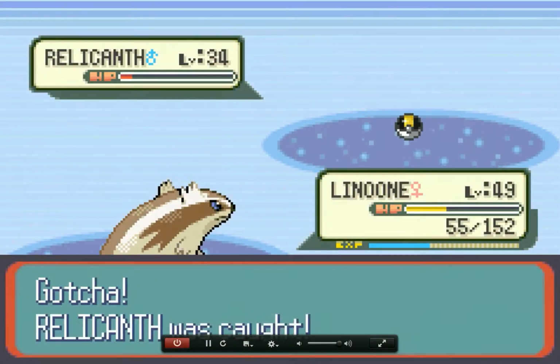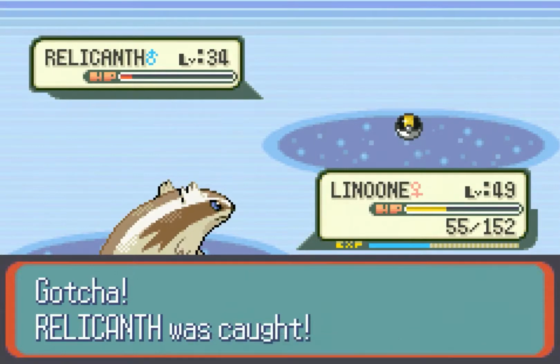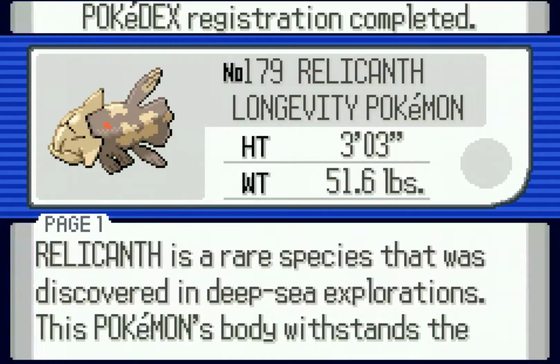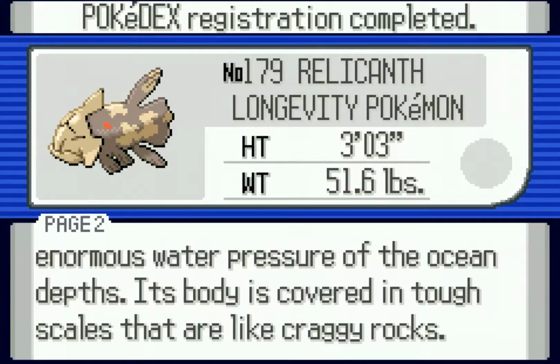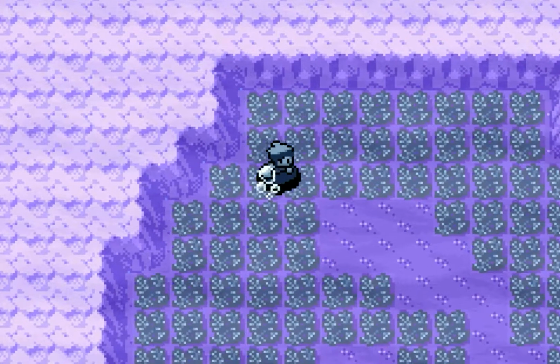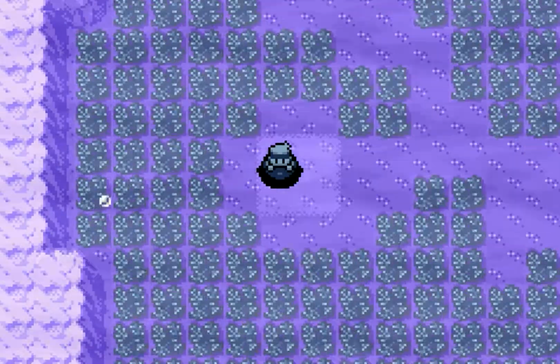There we go, we catch ourselves a Relicanth. So, that gives us Relicanth, which is awesome. Relicanth data was added to the Pokedex. Relicanth is the longevity Pokemon. Relicanth is a rare species that was discovered in deep-sea explorations. This Pokemon's body withstands the enormous water pressure of the ocean depths. Its body is covered in tough scales that are like craggy rocks. So that's awesome. We get ourselves a Relicanth.